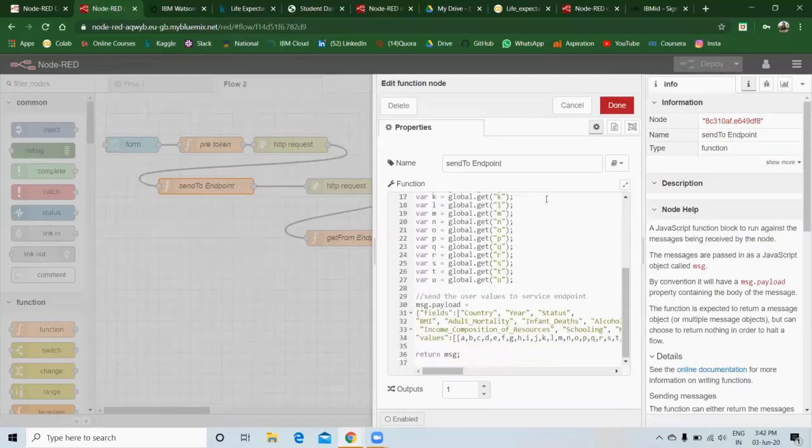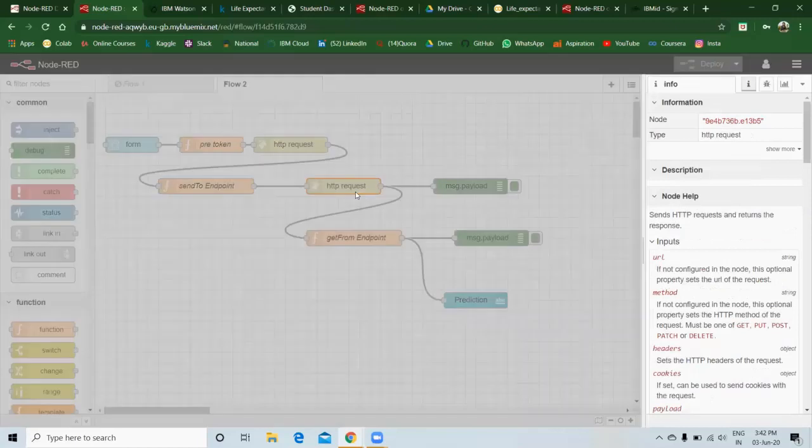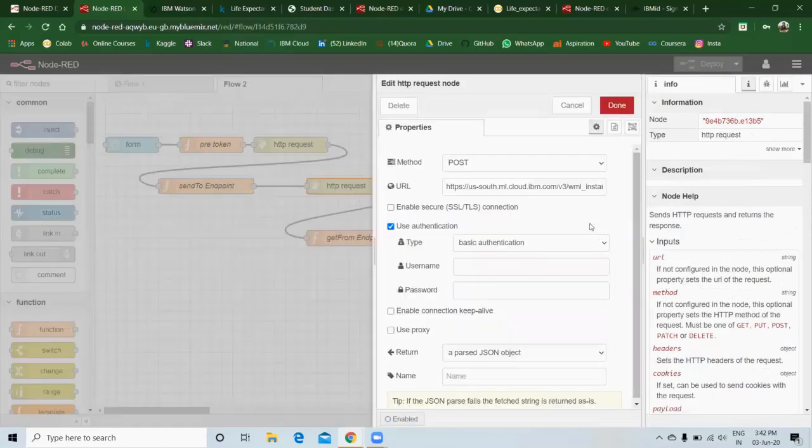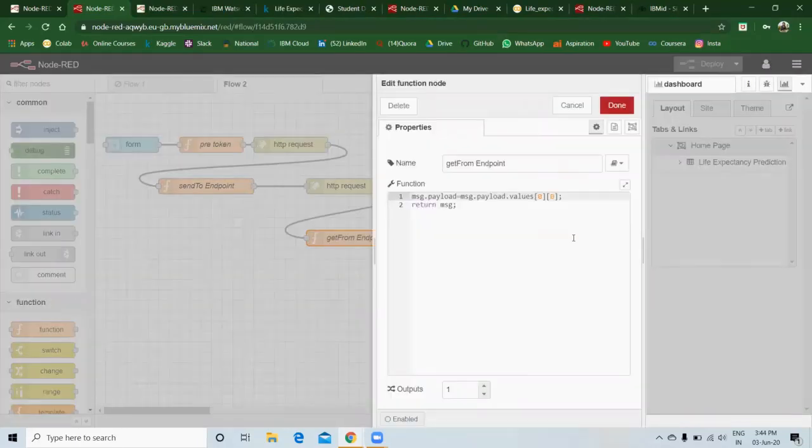Then this HTTP request is for your machine learning model, meaning here we are integrating the machine learning model we created earlier into our Node-RED application. So just copy that scoring endpoint URL and paste it here. Then this is another function node, and here we are actually getting our predicted values.